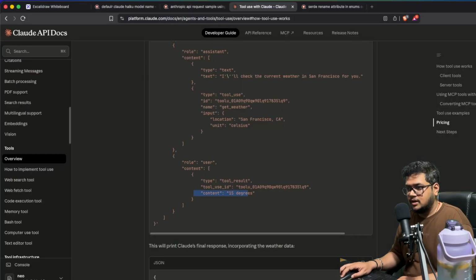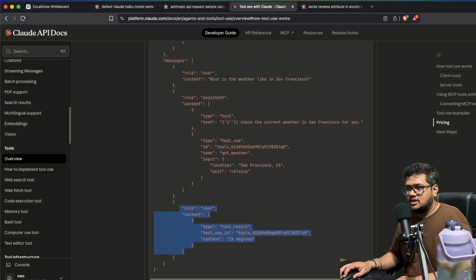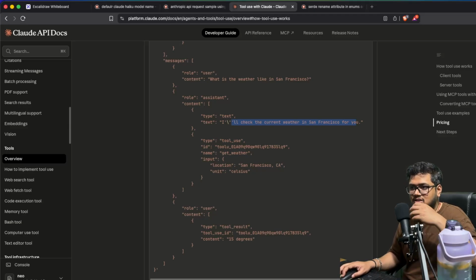You see, content 15 degrees. So what is this response about? It's a request, and this is the response Claude already sent to the user. The user asked what the temperature is in San Francisco, and the message from the assistant was, I will check the weather in San Francisco for you. What Claude wants is the entire message history to be sent in an API request, so that it knows the context.